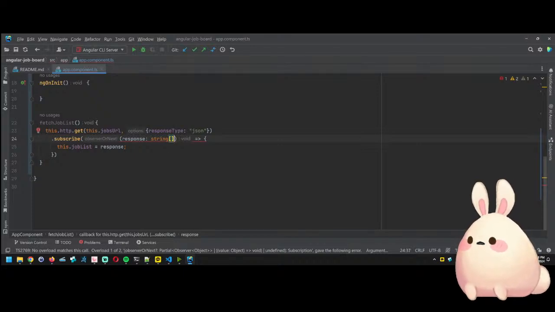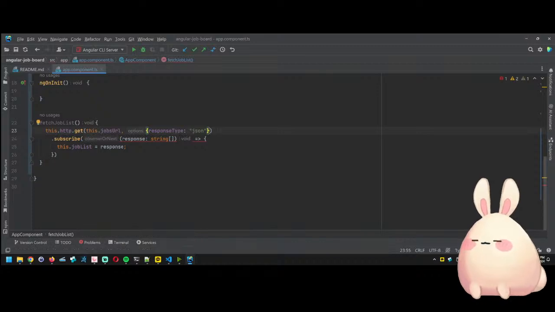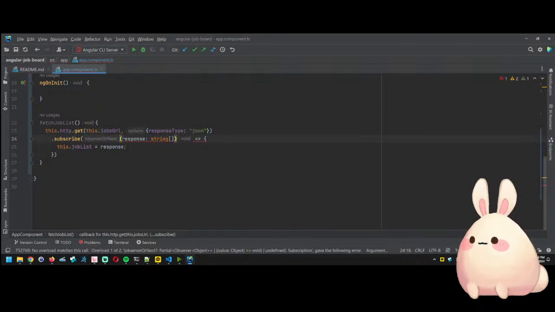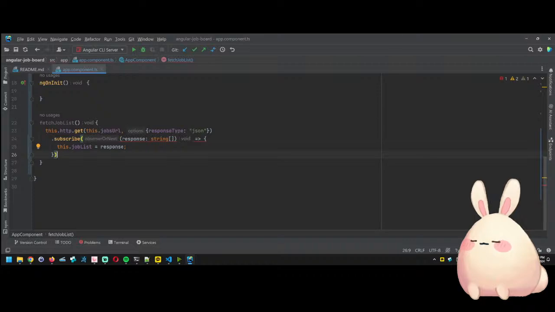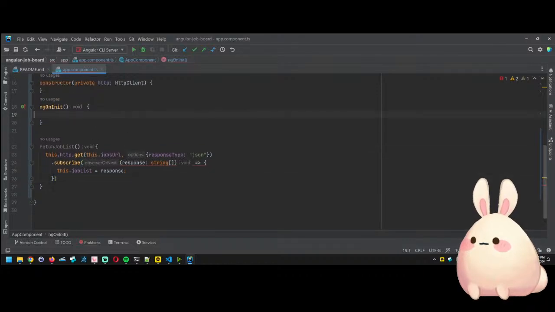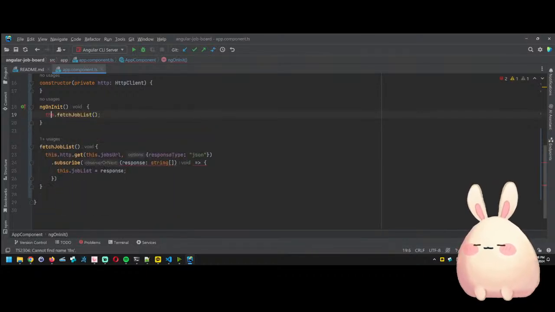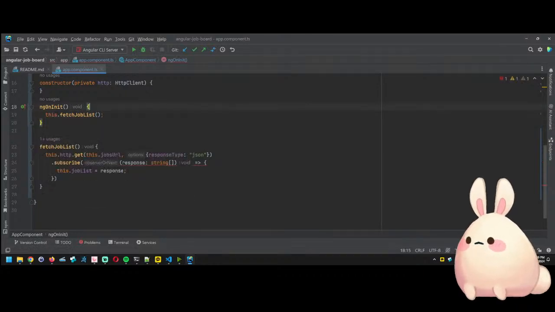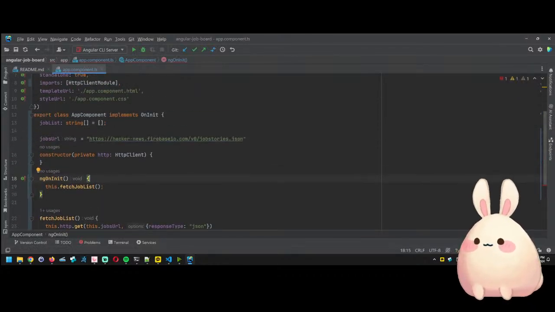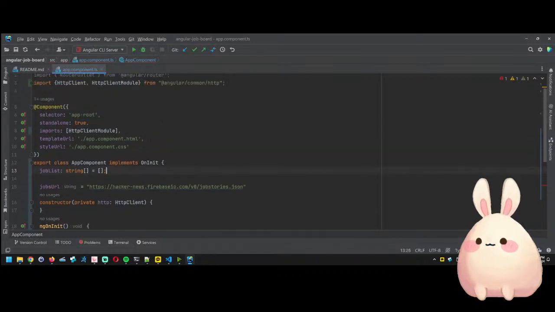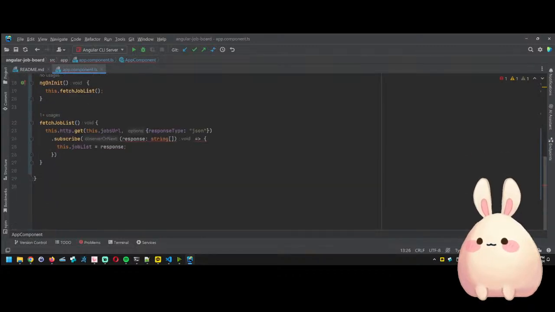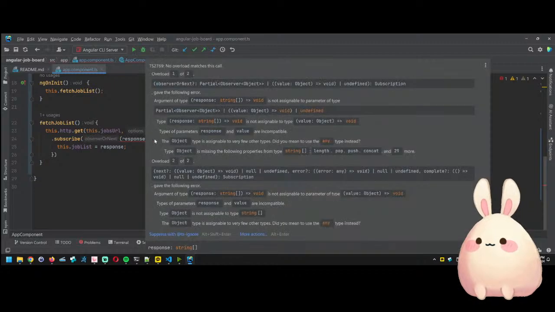This get URL response text dot subscribe observer or next. Yeah, no, this should be fine. Dot fetch job list. I think I'm missing something here. There's nothing to return.